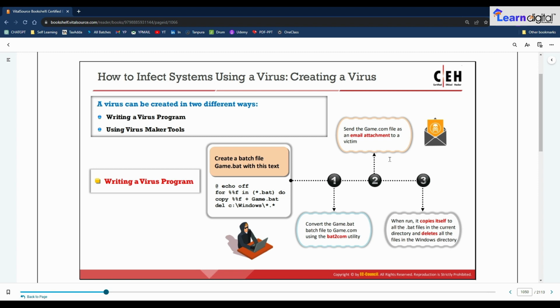And obviously, in the lab demonstration session, we will have a look at how we can create a virus, how we can deploy it, how we can send it, and how we can access the system with the help of this virus, worms, maybe the trojans, which we discussed in the last topic, or the APT, or the malware.